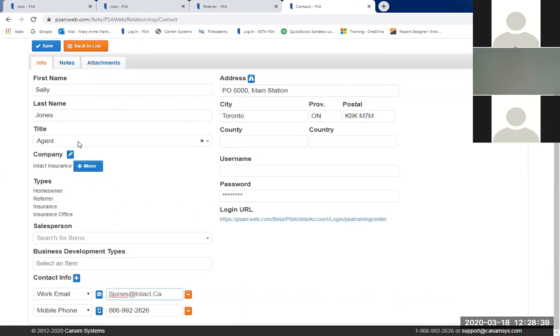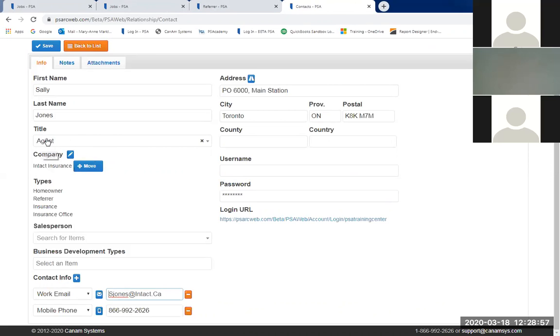This list of titles can be maintained inside of your PSA Web, and if you're using the desktop, you can maintain it in the desktop. I will show you briefly where that is set up.